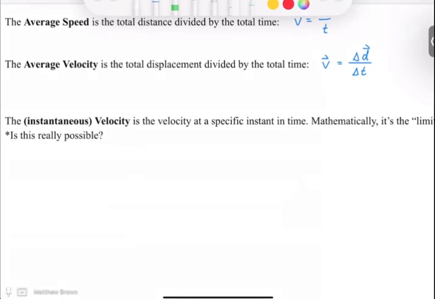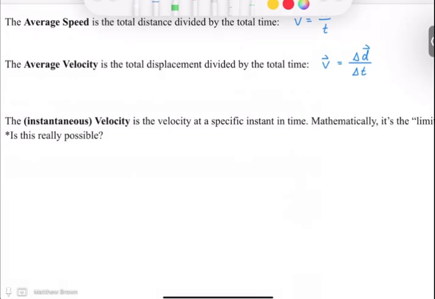Is that really possible? And you probably have a sense of instantaneous speed or velocity, right? You're driving a car, you look at the speedometer, it tells you 60 kilometers an hour. You have a sense of that's my speed at this instant in time, right? You don't think of it probably as an average. You don't think, oh, over the last 0.1 seconds, that's my average speed, right? Which technically you need some delta t to calculate it, right?